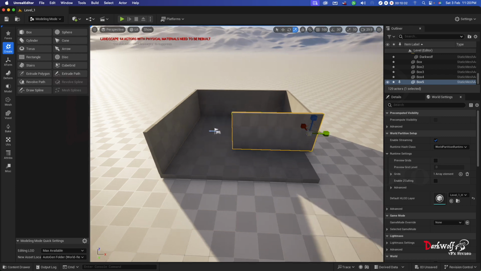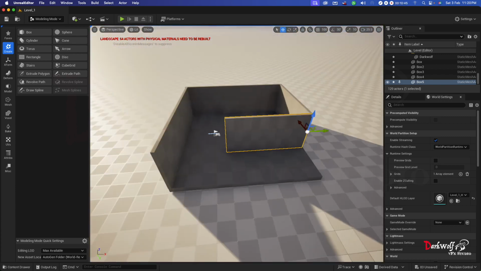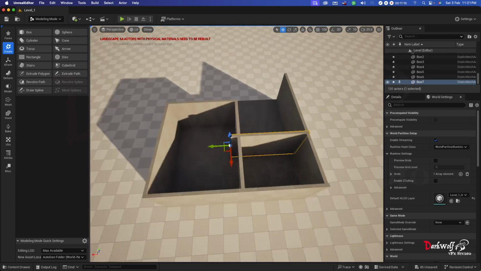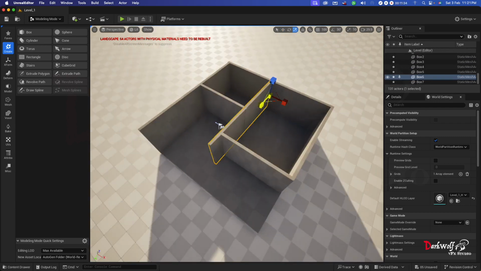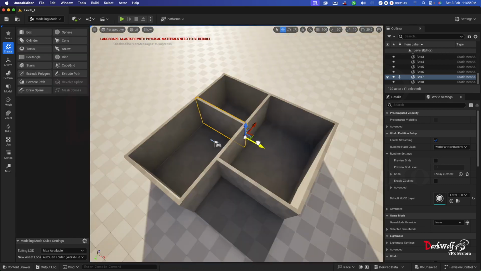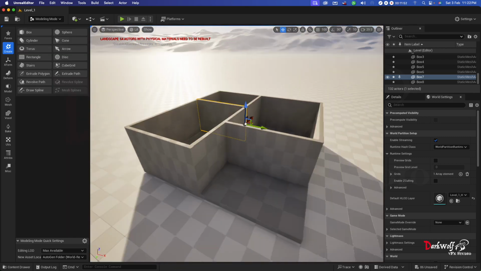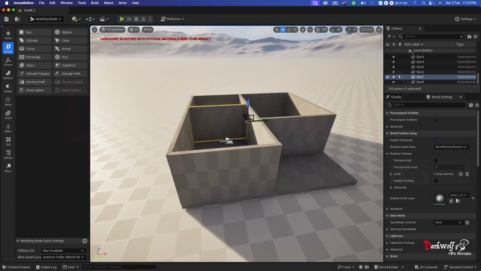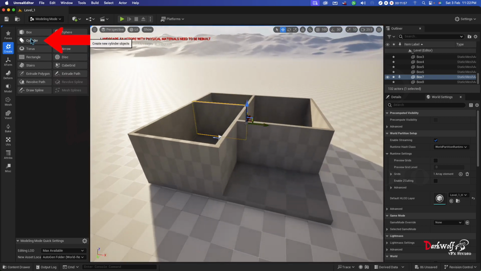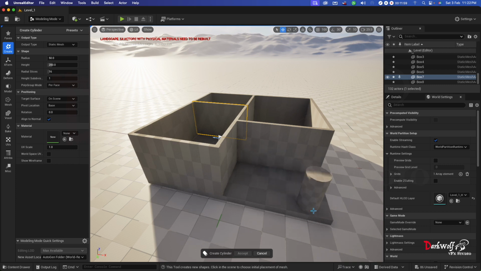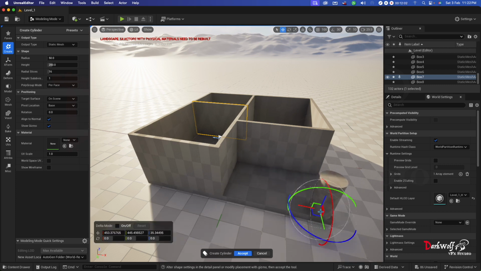Okay. Now let's jump to the next option. The basic shape of our house is finished. Now we can add a pillar to our sit out. For that I am using a cylinder from this create menu and add it to this corner. I think this is bigger than enough. So I can change its radius and also increase its height. Height becomes 300 and the radius becomes 20. I think 20 is enough.